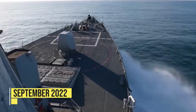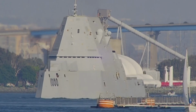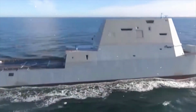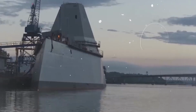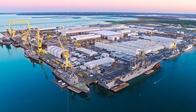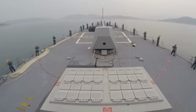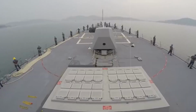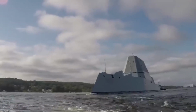Moving ahead, in September 2022, Zumwalt reached another milestone by making its inaugural port call in Guam, during its longest voyage since being commissioned, en route to Japan. However, by August 1, 2023, Zumwalt was on the move again, heading to its new home port at Ingalls Shipbuilding in Pascagoula, Mississippi. This was the journey that marked the beginning of a modernization period, with plans to incorporate advanced technology upgrades for the ship's continued effectiveness.